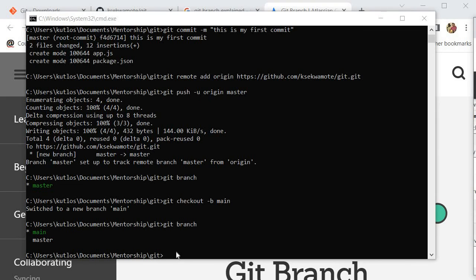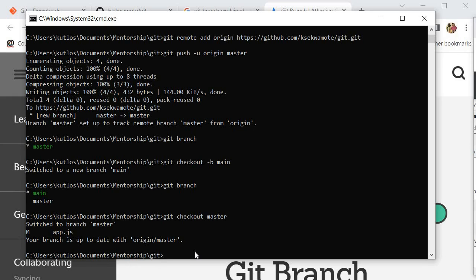And so we can also simply switch back to the branch that we were working on previously by saying git checkout master, and it's going to switch back to the branch that we had previously, which I believe is actually our main branch. So this is a bit of a mistake. I think I should have named the other branch a different name so that you can see which one is the main branch and which one is the new branch. So that's it about branching. It's not really that difficult.